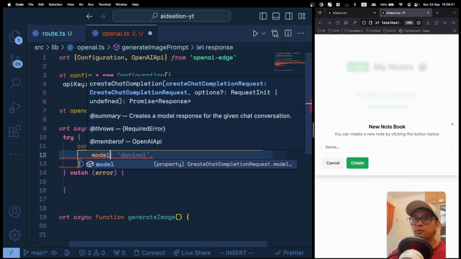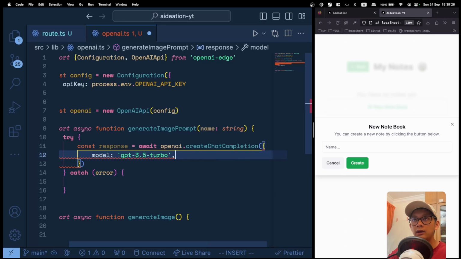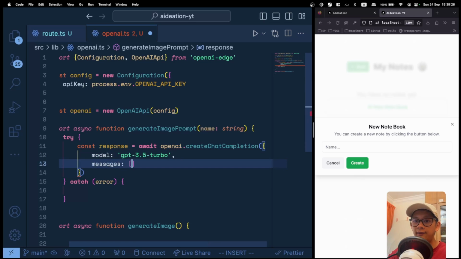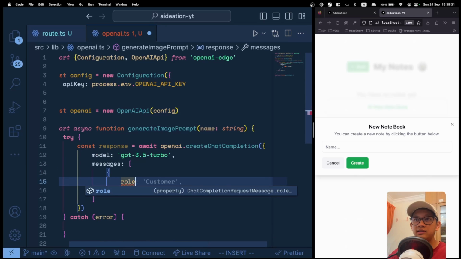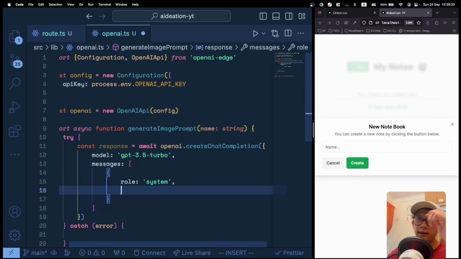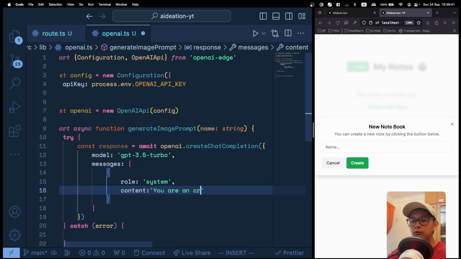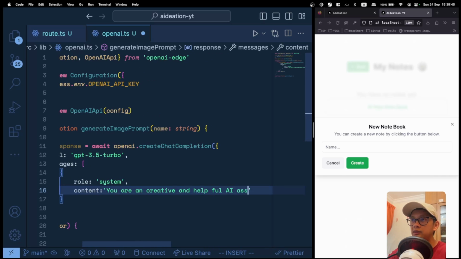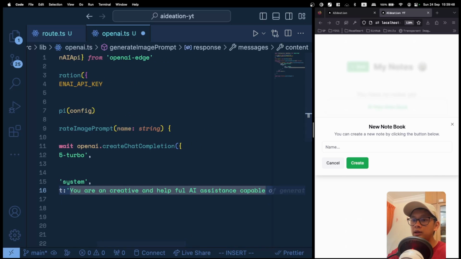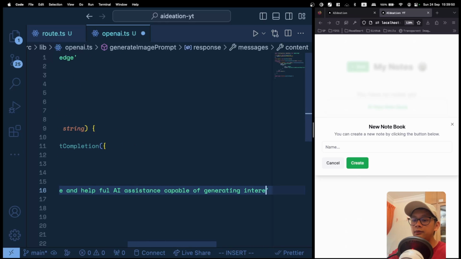We'll pass in the model to be GPT-3.5-turbo, and then for the messages we'll have an array. The first message will be a system message. It will basically prompt the AI to tell it what it is supposed to do. We'll tell it that you are a creative and helpful AI assistant capable of generating interesting thumbnail descriptions for my notes.